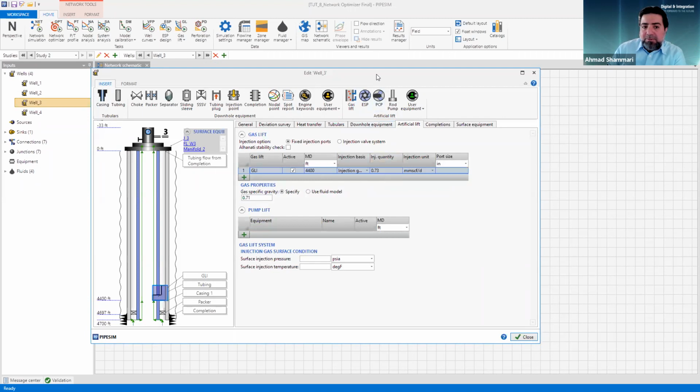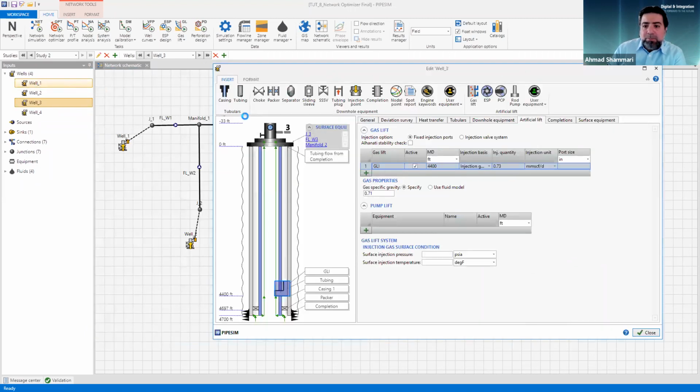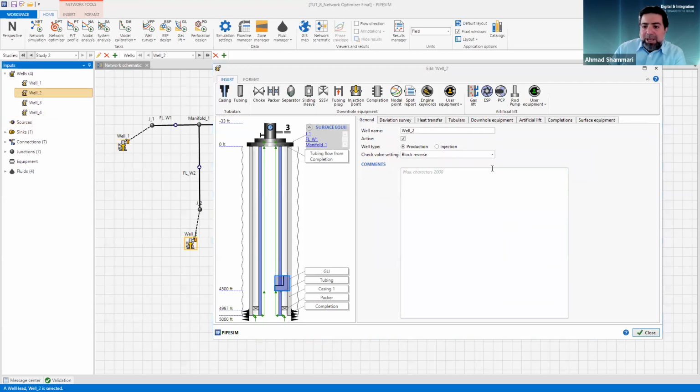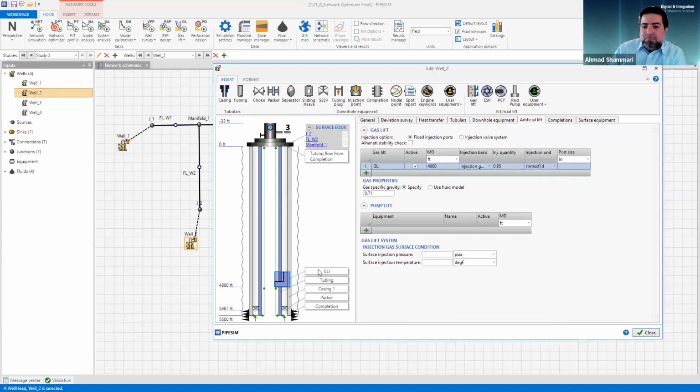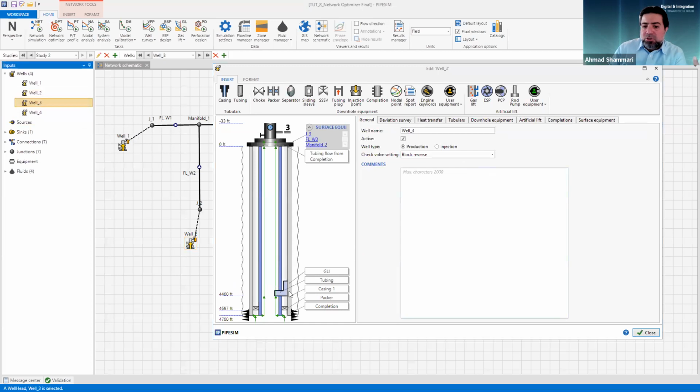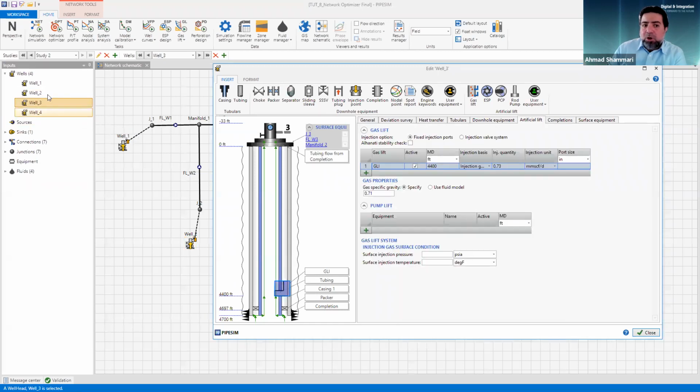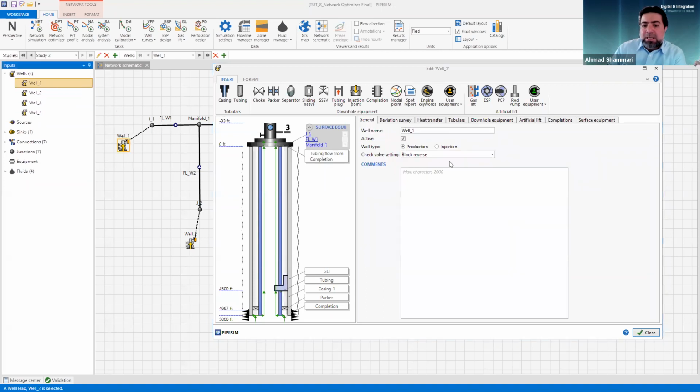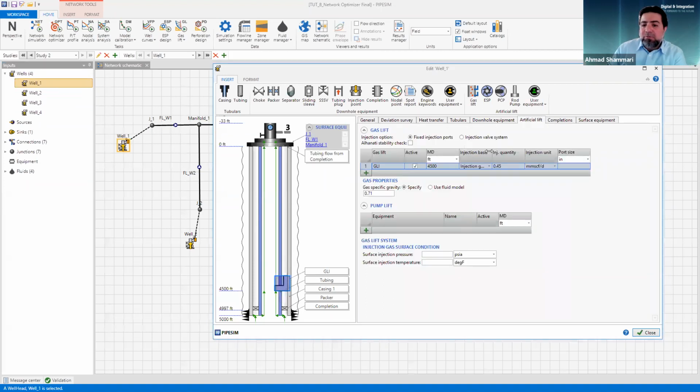It's 0.73, okay? So well number 1, we have 0.45. Well number 2, we have 0.95, etc. Okay? So now what I'm going to do, I'm going now to change this. I'm going to say that, okay, the gas injection rate for all of them is 2.5, for example.